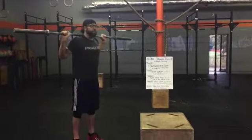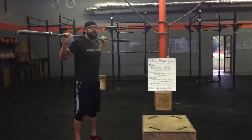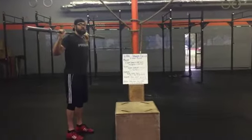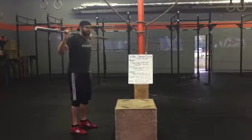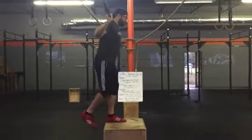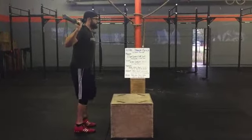For Wednesday with the strict press tempo, we're going to do some back rack step-ups on the box. So I'm going to start off with the bar in the back rack. When I step up, my main focus is going to be to reach the full range of motion with one leg before I set the other foot down. So what that will look like is this. I step up, then set my foot down. What I'm going to try to prevent is to put my foot up early, which would look like this.